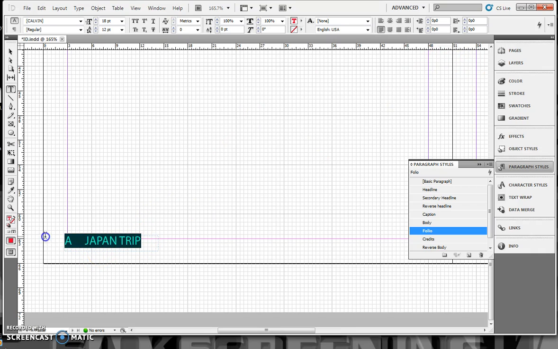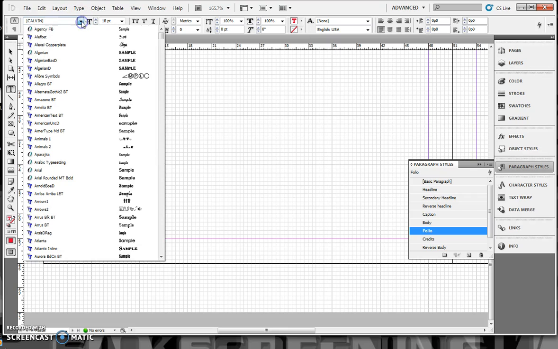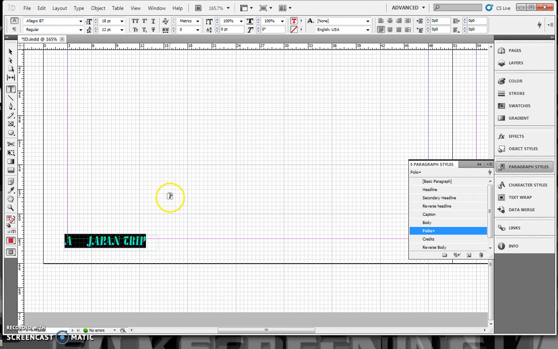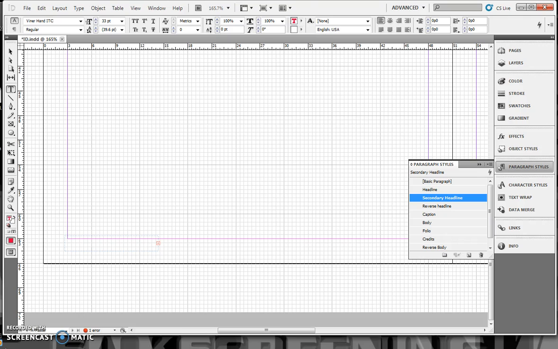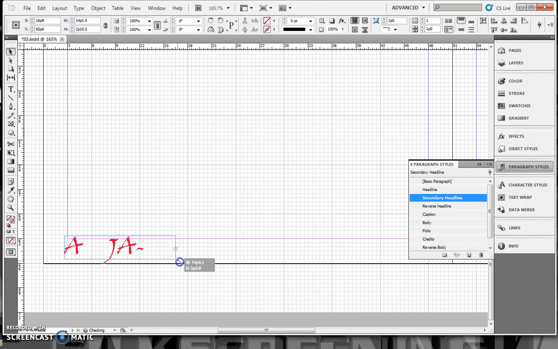And because I want to make sure I'm using a font that actually exists, I'm going to, let's say, go to Allegro. Or actually, I'm going to use my headline font, my secondary headline font, and make sure that this is big enough to actually get that. That's way too big though. So I will hold down Shift and Control at the same time and scale it down slightly. So I'm going to stay with that. It's just another little trick.